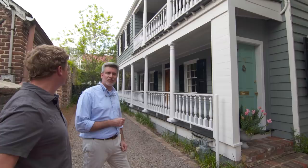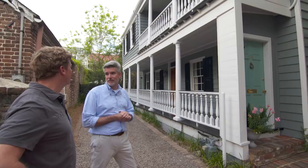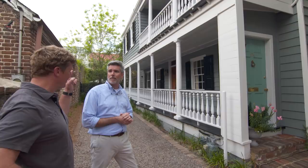Well, our city has a Board of Architectural Review. It's been in place since 1931. Hence all the beautiful homes. Correct. If we tried to do this today, we wouldn't be allowed to do it. You guys frown on it? They do. However, this condition is grandfathered. And how about our house? Because we've got the same thing. We do. We've grandfathered that condition, so we're fine. Okay. I have one more house I want to show you. It's really pretty special.